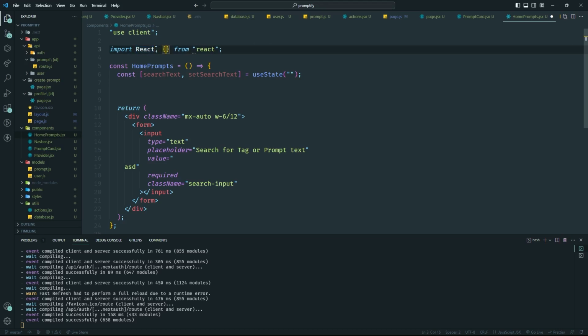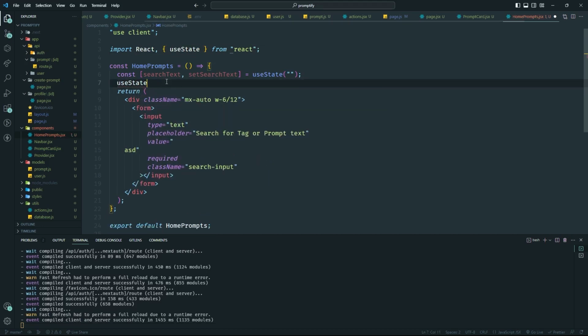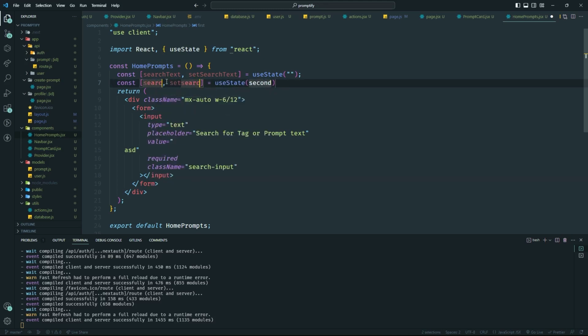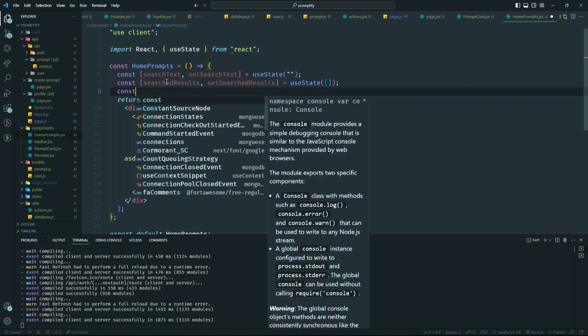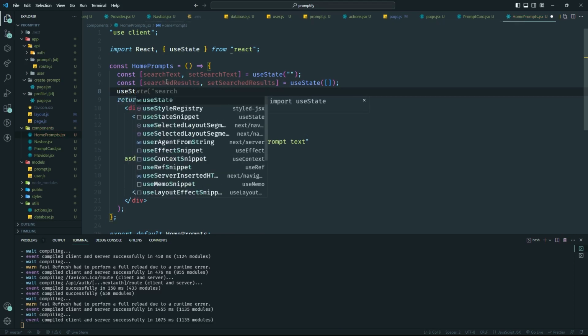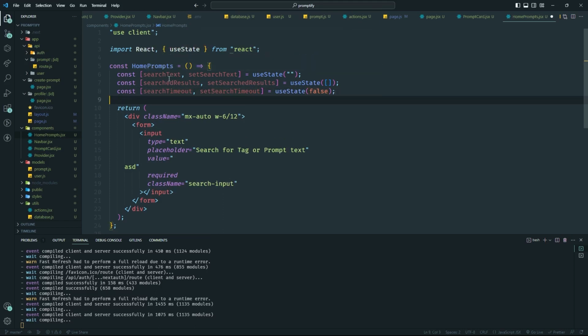Bring the useState snippet. This is going to be search result, so an empty array. And we're also going to handle some debounce. So we're going to create another snippet. Search timeout. It's going to be false to handle the debounce thing.